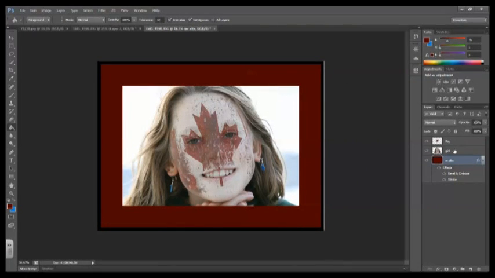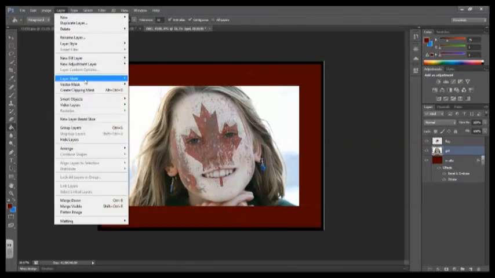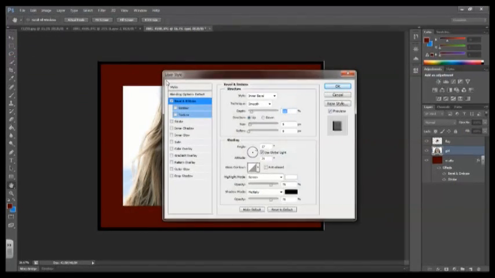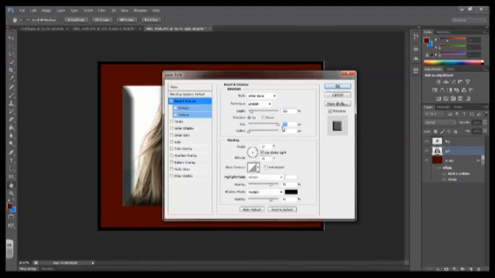Now I'm going to go to the girl, and I'm actually just going to put a small little bevel on that as well. Let's see if I go here to size. I can really change the size, but I don't want to do it too much.